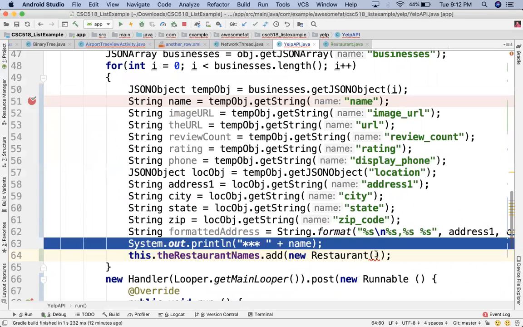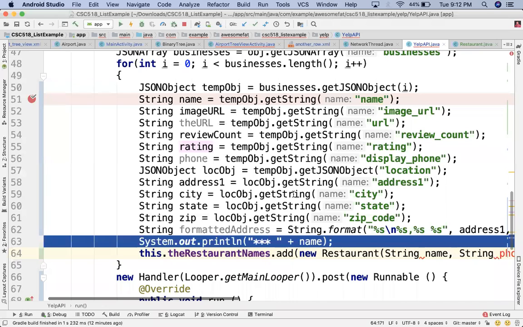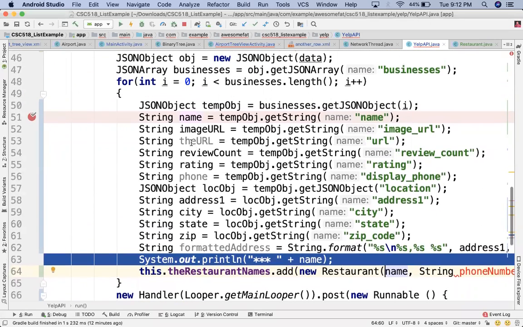All right, so when I build a new restaurant, it wants all that stuff from me. So I have something called name. I have something called phone.